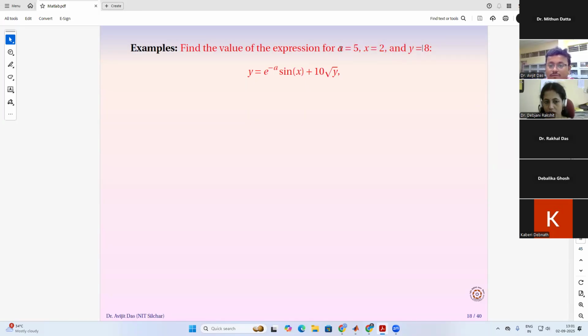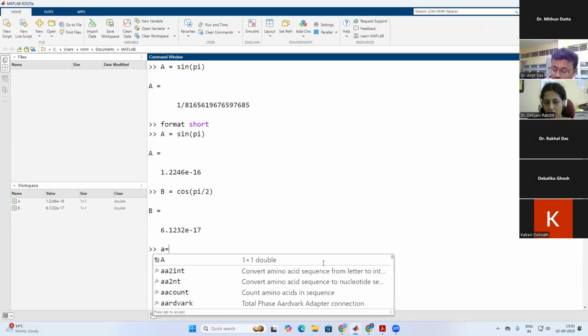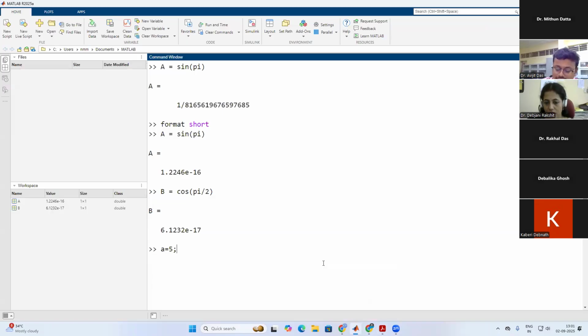So a equal to 5 semicolon, x equal to 2 semicolon, y equal to 8. You can see in the workspace a is equal to 5, x equal to 2, y equal to 8.